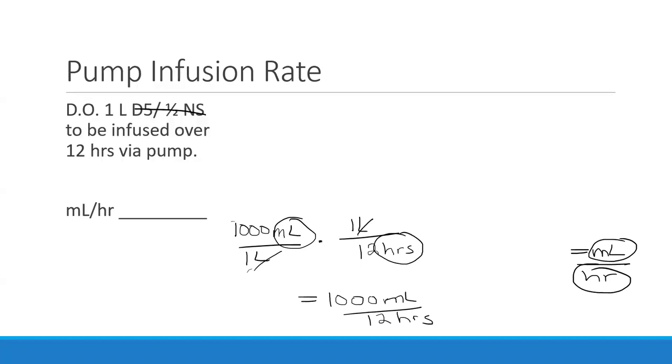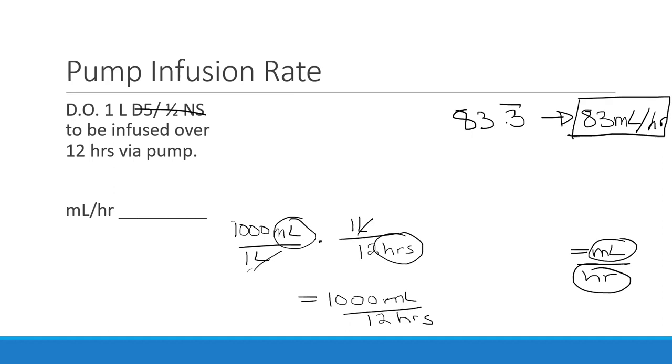8.333333 repeating. Now in math, if you have a repeating decimal, you could leave it like that. However, with these, I would follow your rounding rules, which is going to be to the whole number. So that is 83 mLs per hour. You really want to do your rounding based off of what they tell you in the problem. For our quiz purposes, we won't necessarily tell you in the problem, but we'll have a list of rounding rules. So make sure you're checking your rounding rules before you submit your paper, because this one will be wrong. It has to be that whole number.